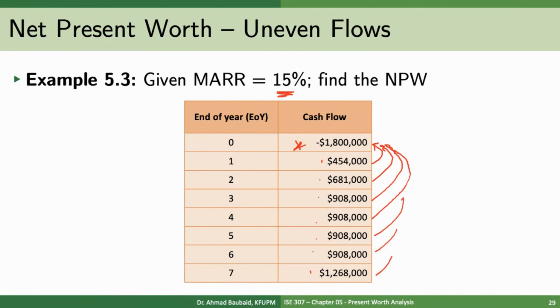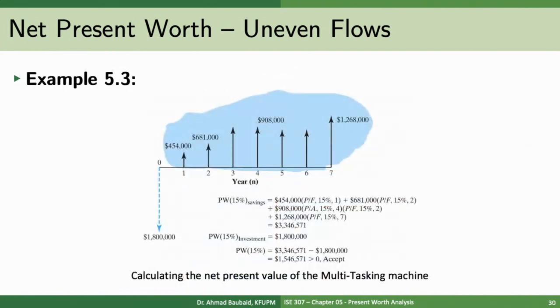What is my i in the formula? I need to find a P given an F value, and here the exponent is negative because I'm moving back. What is my i value? My i is going to be the MAR, which is 15%. This is similar to what we've done before, and hopefully you all are comfortable with this. So I need to move this payment back, and that's what's happening here. I'm finding P given F for this payment at 15%. I'm moving it back one time period, which is why you see the 1 here. Same thing for the second payment, except now I move it back 2 time periods.